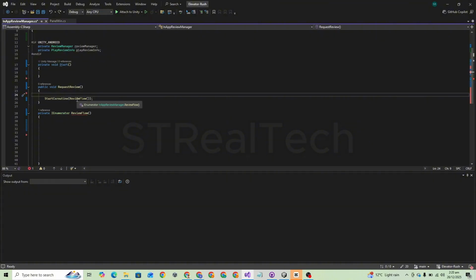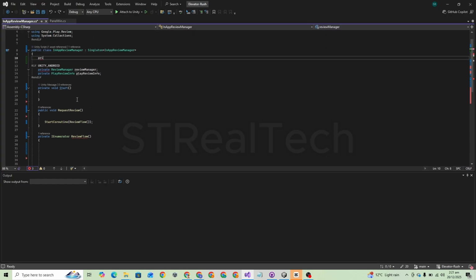We will give it a timer, so it will start after some time automatically, and also we can add this on our button or win screen. So we will create a private constant variable.